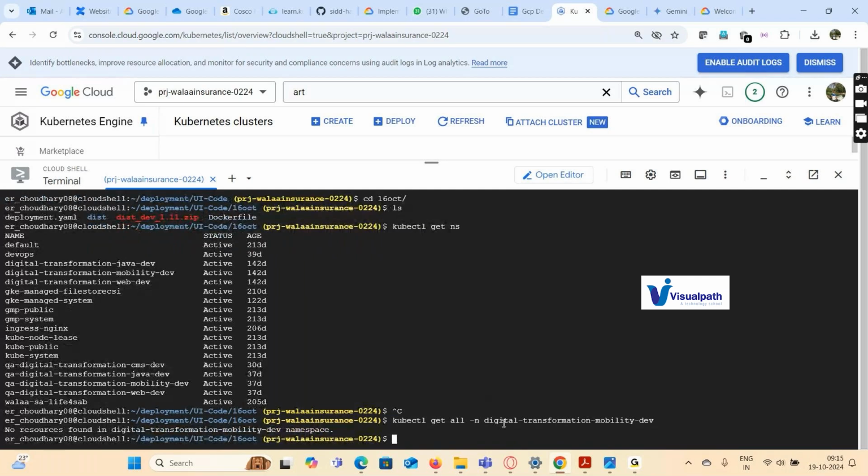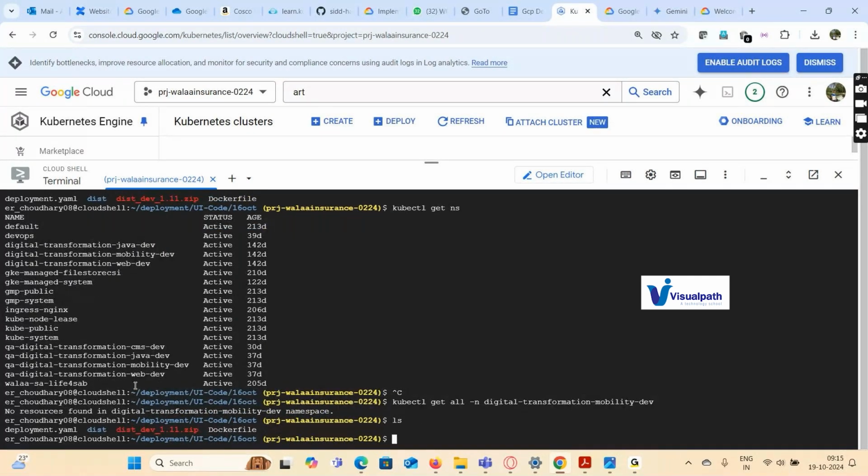So we are going to use this namespace only to create the deployment. Okay, so let's see how we can do this. As you see, we have code. The code is in the dist folder, and here is the deployment file and a Dockerfile that I already created.